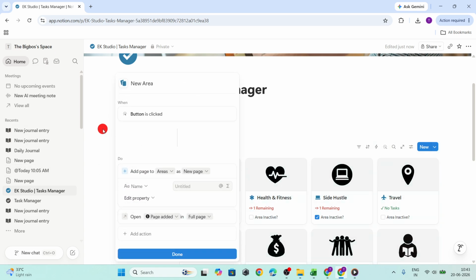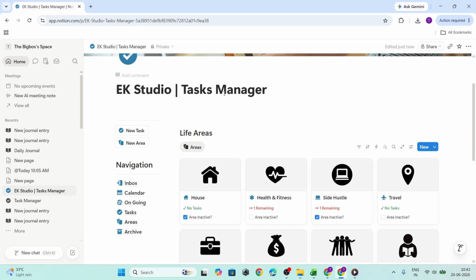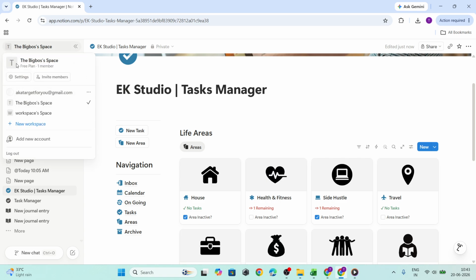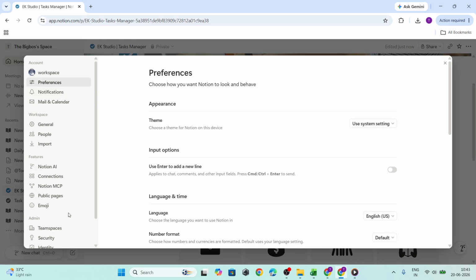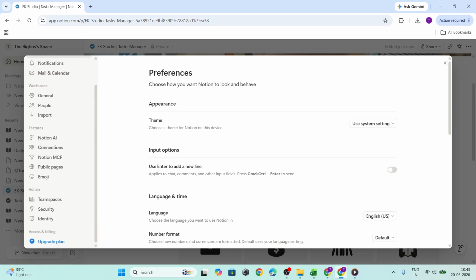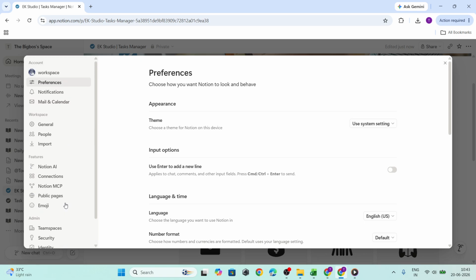To begin, open Notion and look to the left-hand sidebar. From there, click on Settings and Members. If you are using the web version, this may simply appear as Settings. This is where Notion stores your workspace-wide options, including export controls.